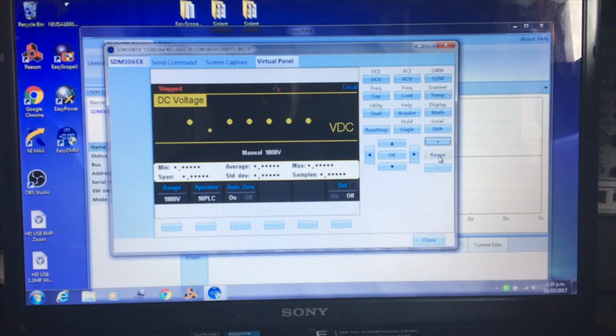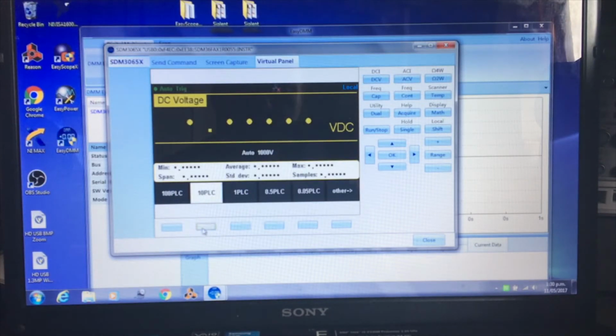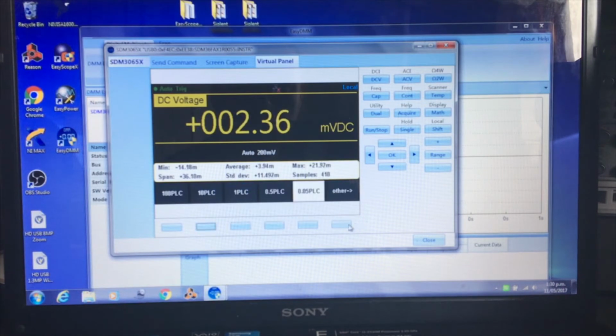You know, ranges will work and auto ranging that works. So this is all just like using it from the front panel of the unit, as you would expect it to be. Okay, you know, it all does just fine. Works exactly the same way, but just that little bug there where it's got the wrong labeling, and that's something that Siglent needs to fix. Yeah, it's not a big deal, but it's just something that should be addressed. I'm not sure why. Oh, diode test threshold, of course, yes. Yeah, so I mean, everything seems to work. Should just double check everything. I mean, yeah, it's fine, you know.